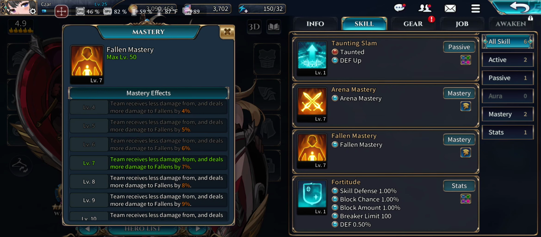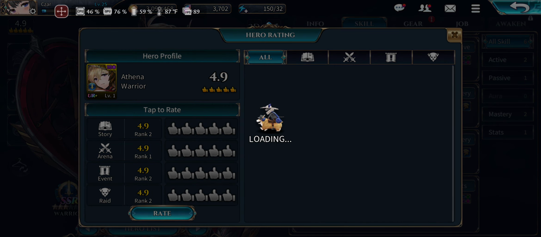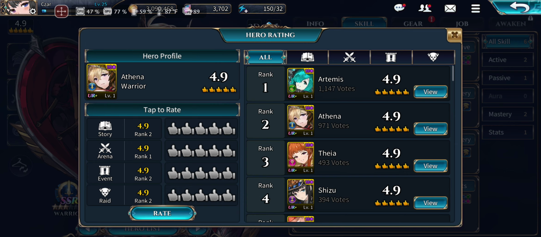Her skill stats are of the Fortitude variety, so she's going to get a bunch of defense, block chance, block breaker limit, and a defense boost. So she is a tanky character that can also throw out lightning. And I do believe that is why she is ranked one of the highest ranked characters in this game right now. A lot of people are using her. Overall, Artemis is number 1, and she's right there. Athena number 2. A few days ago, she was above Artemis.